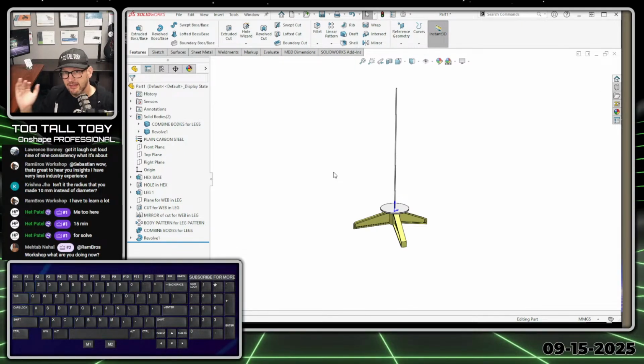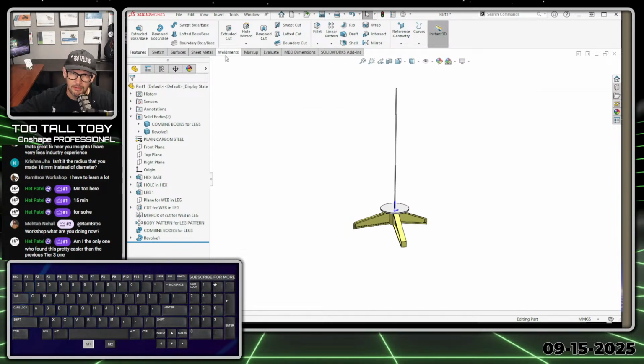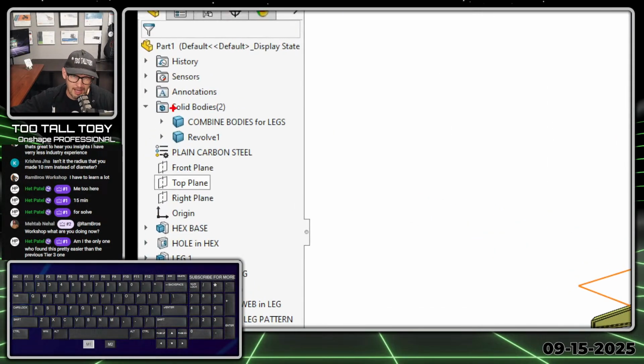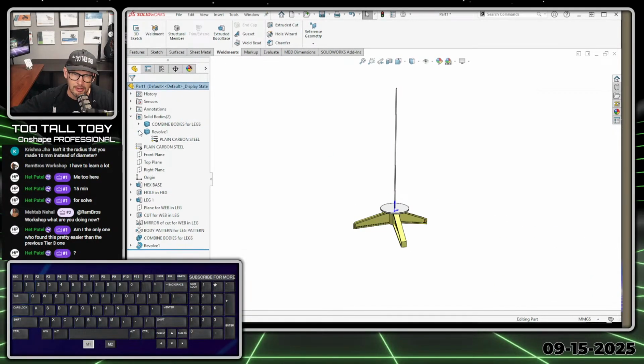But you can actually take this a step further if you go to the weldments tab. So here, if you go to tabs, weldments, so you see I'll turn the weldments tab off, so now it's not there. Right click, tabs, weldments. Now you'll notice that currently I've got solid bodies 2, this one and this one, 2 different solid bodies. Underneath each of these you see the material for each part.